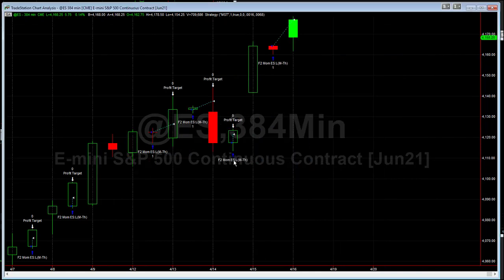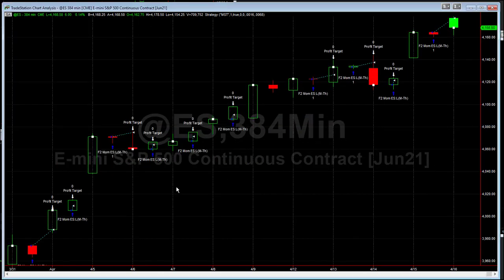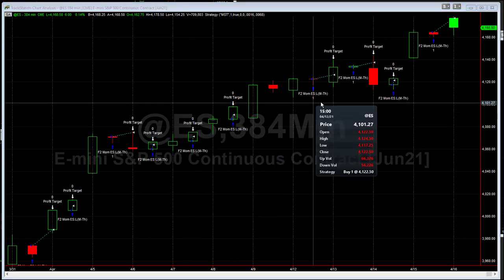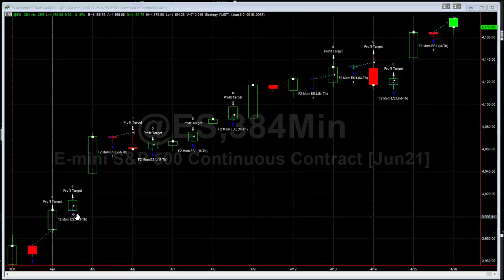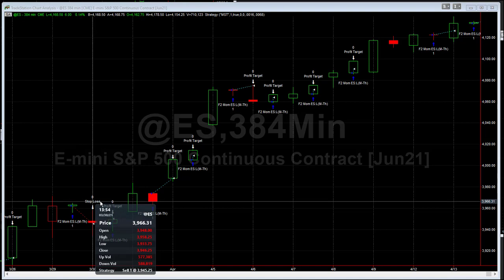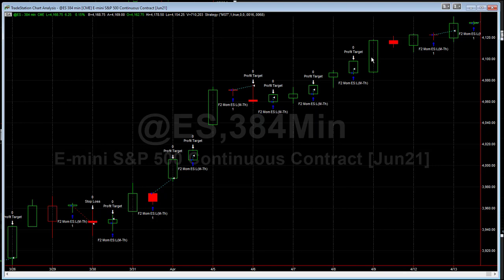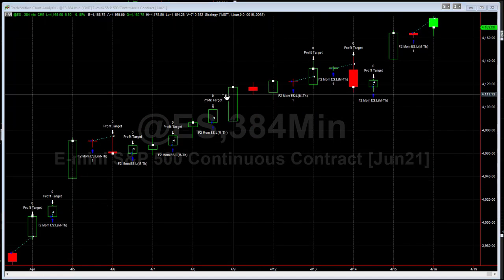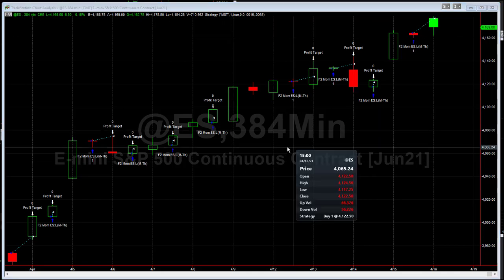And just to give you a little bit wider context again, if we zoom out a bit, and if you remember the previous week review I did, we had an amazing week, and a lot of that was also because of this momentum algorithm. So you can see, I believe I counted 11 winners before we had our last loss, which was back on the 30th of March. So I guess in April, we actually haven't had a loser yet. That's pretty good considering we're at least halfway through the month. But anyway, that's the Momentum ES algorithm. It did really good. I would definitely give this algo an A.